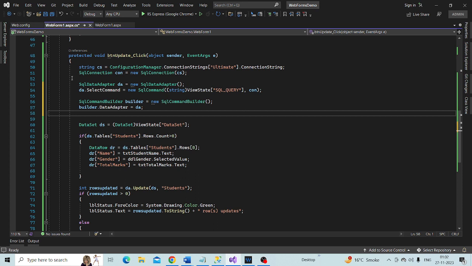So here I'm simply going to set SQL data adapter DA is equal to new SQL data adapter, and then data adapter dot select command equals, we need to create a new instance of SQL command.